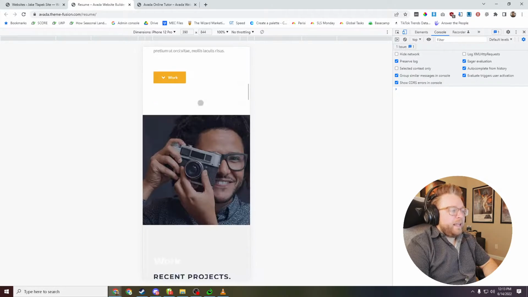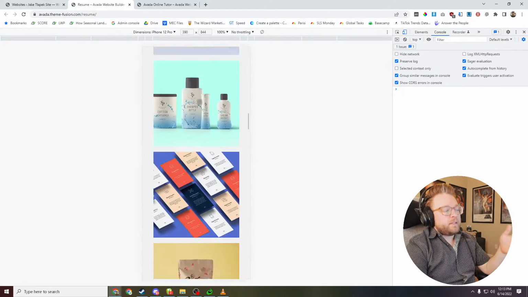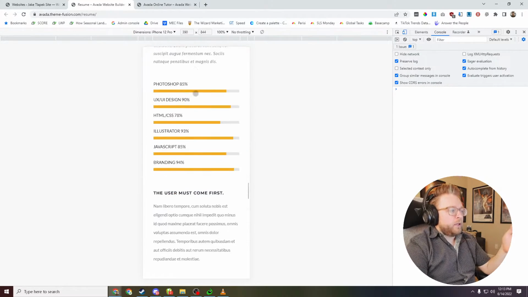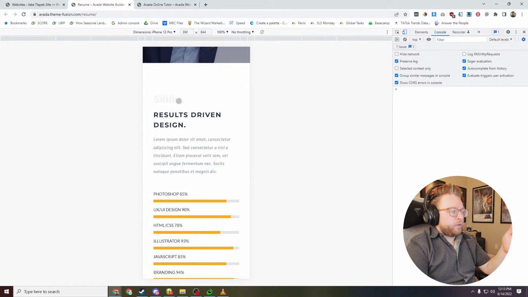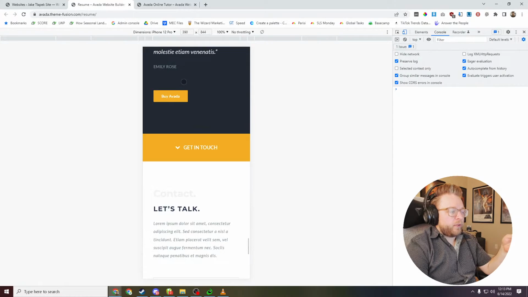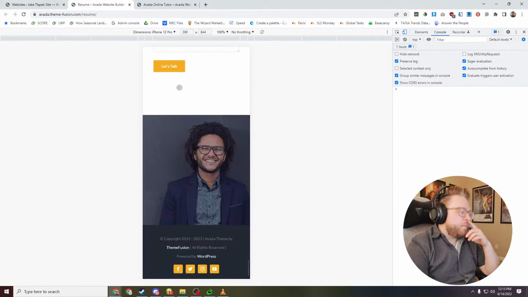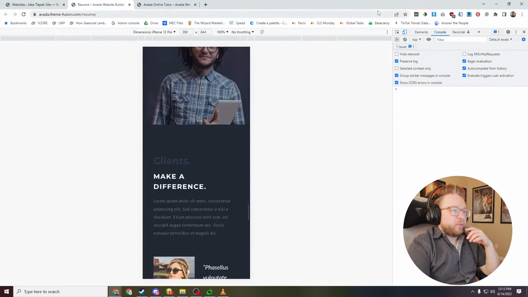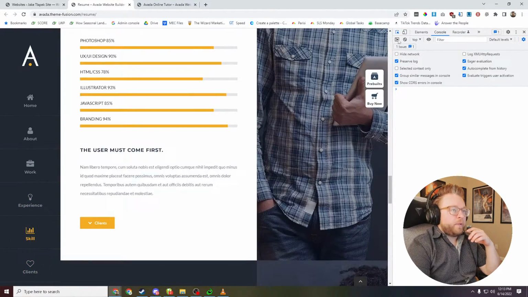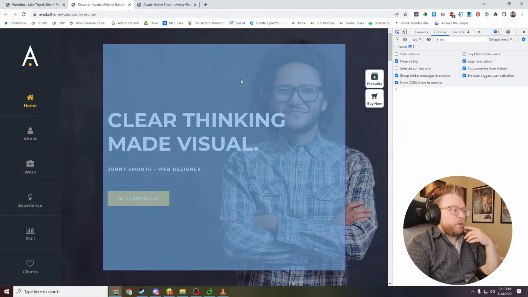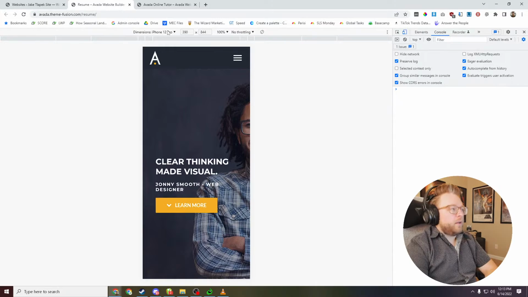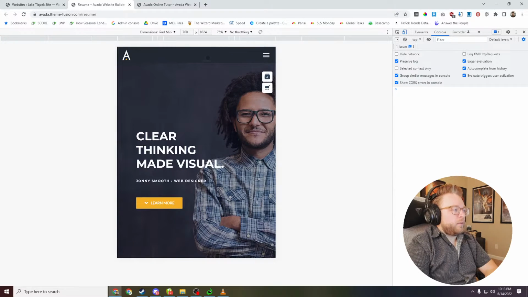So actually, I like this site in mobile view. It looks really good. I don't necessarily like the dark gray bits or the light gray bits because they don't show out on the white as good, but I really like how this looks on mobile. We could probably fix this sidebar element pretty quickly and keep the rest of it and make it look pretty sharp. Let's take a look on tablet.